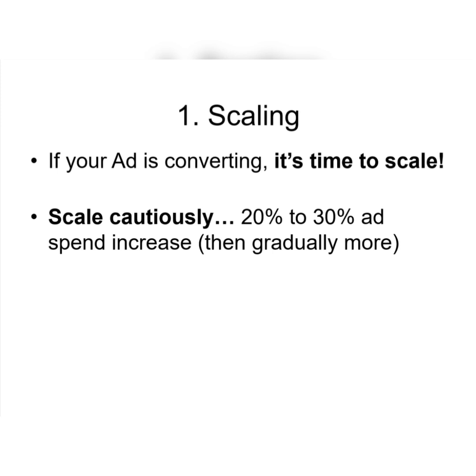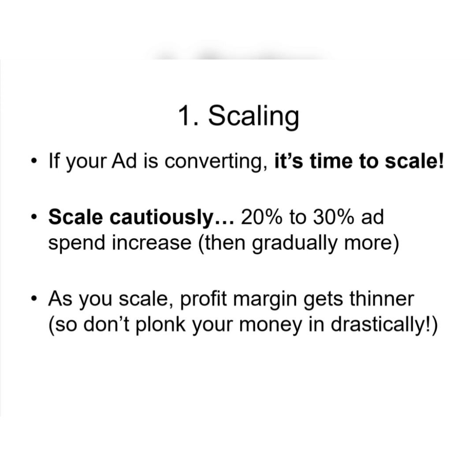And just be ready that as you scale, profit margin gets thinner. So don't plunk your money in drastically, okay? So when you're spending like $300 to $400 a day as an example, you're not going to get a 4 times return most of the time, all right? You might end up with like 2 times return or even like 1.5 times. And I'm just making this up, by the way. And you might do better than that possibly because of your funnel. I just want to say that it's quite normal to get a high return on ad spend when you're spending very little. And as you scale, your advertisement gets served to more less targeted people.